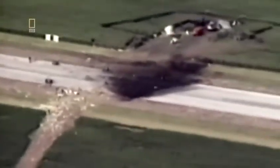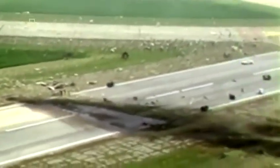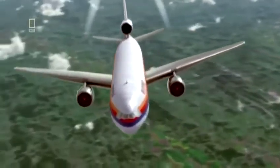For the NTSB investigation team, there's a terrible twist: investigators discover that United Airlines technicians made a routine inspection of the defective fan disc just 16 months before the crash. The crack was on the fan disc surface and at the time of inspection could have been close to 13 millimeters long — a detectable size, but it just wasn't detected. The NTSB report concluded the crack was probably missed due to human error, while accepting that United Airlines' inspection procedures complied with regulations and were up to industry standard, citing human factors as an industry-wide problem in engine inspection.